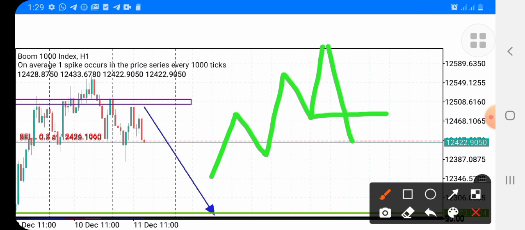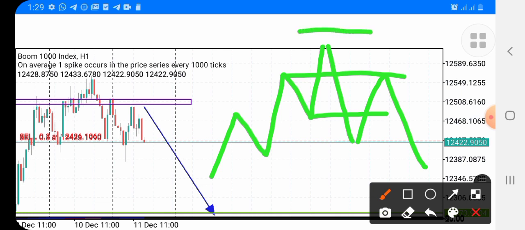So when this thing happens, what do we do? What you do is you go and look for this level here. So you are going to sell. Place your sell limit at this point. So you want the market to come back to that point and move downside. Where is your stop loss? Above this high. All right, that's your stop loss. So when the market goes above this level here, you will enter again when the market comes to this point. So you have two entry points, this one and this one.